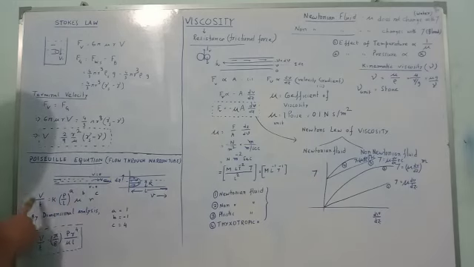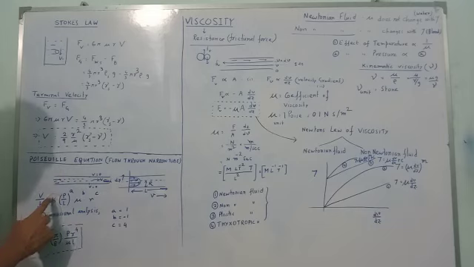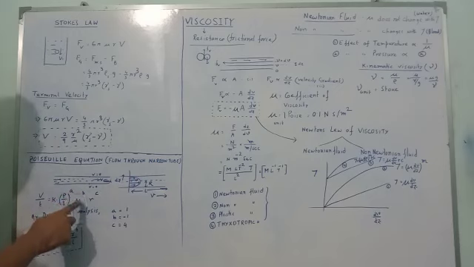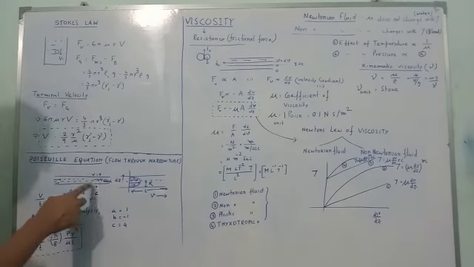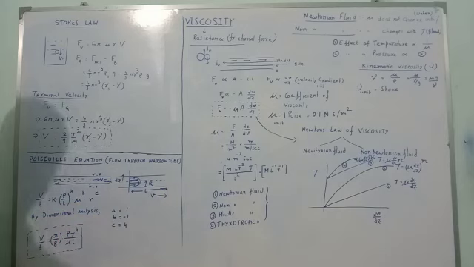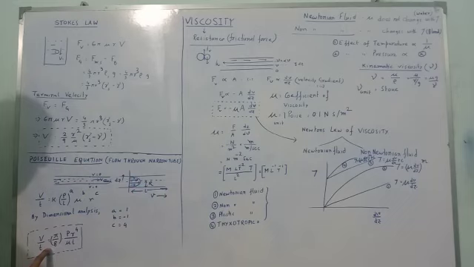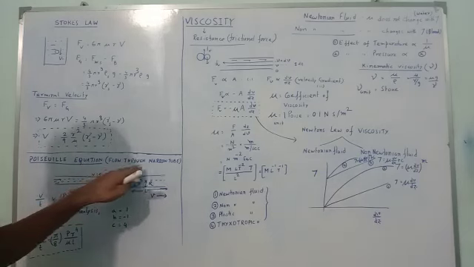The volume of liquid passing through the tube per unit time depends on some factors and is given by K, some constant, into the pressure gradient, that is dP by dl, to the power A, into viscosity to the power B, into radius of the pipe to the power C. By dimensional analysis, we find the values of A, B, C, and we get this equation: the volume of liquid flowing per unit time through a very narrow tube is, with K equal to pi by 8, pi by 8 into pressure into R to the power 4 by mu into L. This is called the Poiseuille equation of flow through a narrow tube.